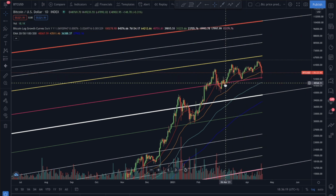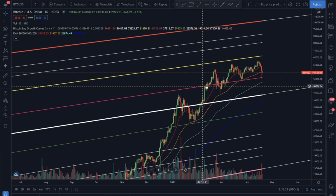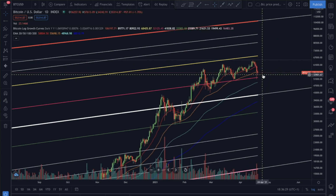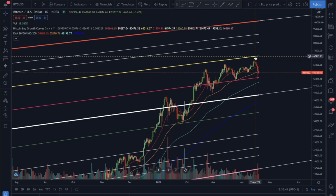As you look carefully, this is not my line. This is the logarithmic line. And as you see, it's a massive support area here, and this is exactly where it was protected from. Where are we looking to go? The next target would be around here. The next target keeps changing, every week. Now it's about $68,000, so around here, 68. This is today. Tomorrow it could be a little bit more, but the point is this is where it is.